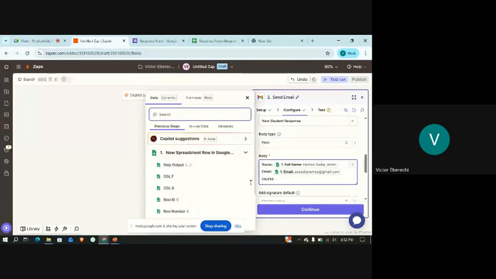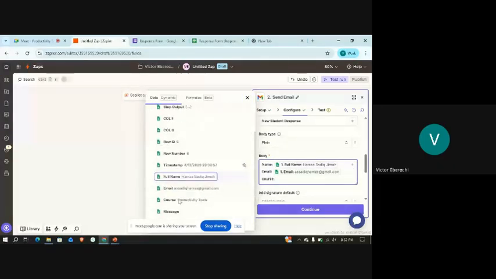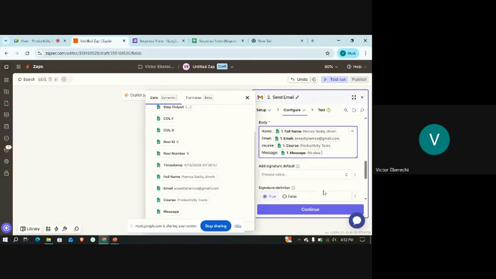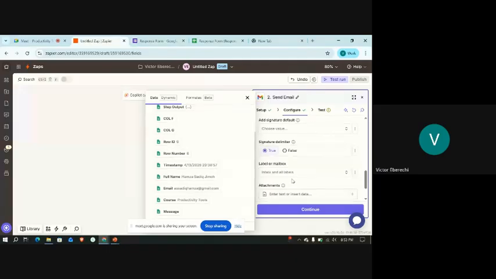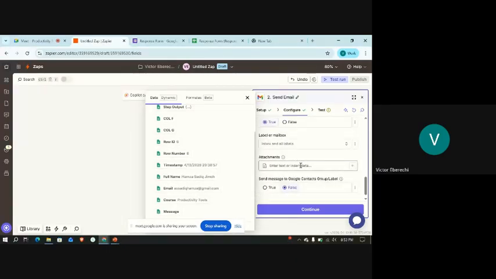When you map, it shows you all the possible entries that exist. So for course, we have course here, and then the next thing is message. We have message here, right? Okay. So now that we've done that, all of these are not really necessary. We don't need to add any attachment for now.